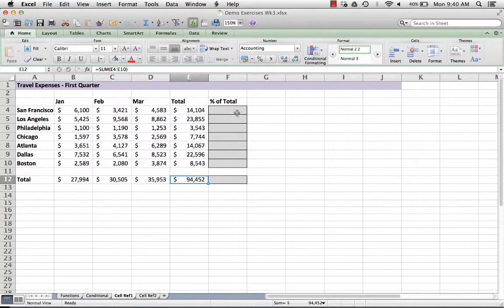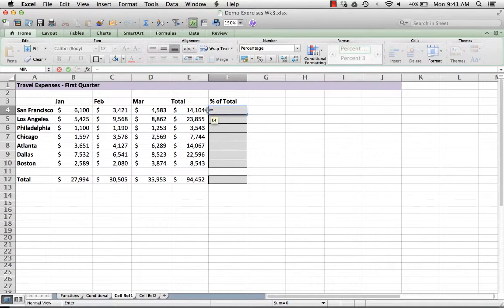Right now I have the totals for each region here, and then I have the total down here. A percentage is always, I like to think of it as the part divided by the whole. To calculate the percentage, it's often the smaller number divided by the bigger number, but not always. Think about the part divided by the whole. So we're going to take San Francisco, LA, Philadelphia, etc., and divide it by the total to get the percentage. What we want to do here is type equals, and this is just a basic formula, the part, the San Francisco total, divided by the whole, which is the total for everything.